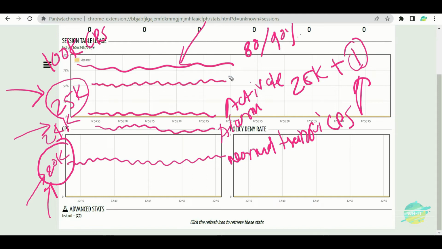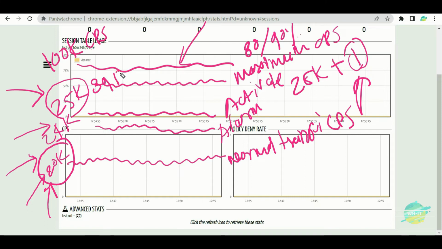So basically, we are also going to set the maximum connections per second on the firewall, so that it is going to calculate 90% of these 20,000 connections per second. Let's say when we calculate, it comes to somewhere about 39,000 connections per second, for example. This is just a random kind of calculation. Once the firewall sees 39,000 connections per second hitting it, it is going to drop all the packets coming to the firewall.